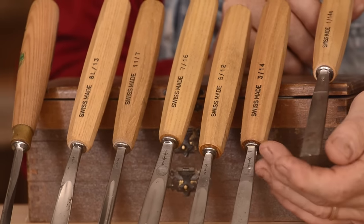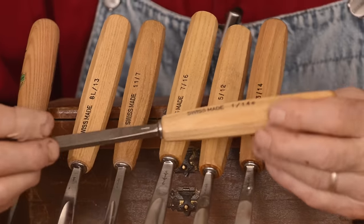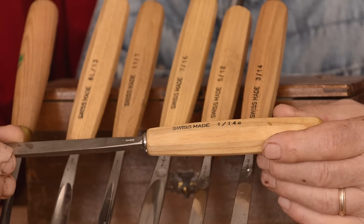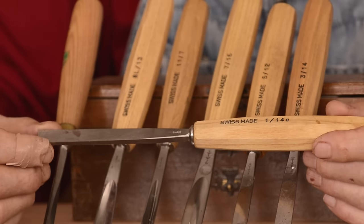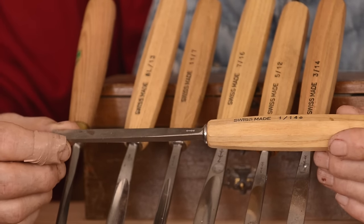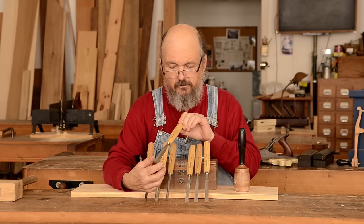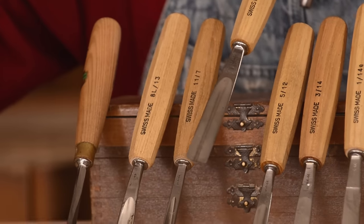In addition to sweep, there's also how wide the chisel is — you can find chisels that are narrow and wide. It's indicated on the side of the chisel for this particular brand: they've indicated the sweep, which is number one, a slash, and then the width of the chisel — in this case 14 millimeters. Usually the width is expressed in millimeters, so a little bit more than a half an inch wide. I've chosen all these to be about the same width; this one is 16 millimeters from point to point, the actual functional width rather than the width of the curve.